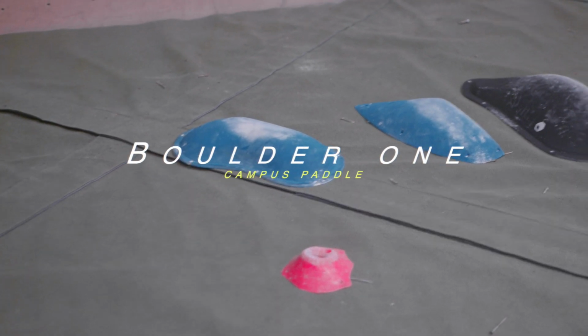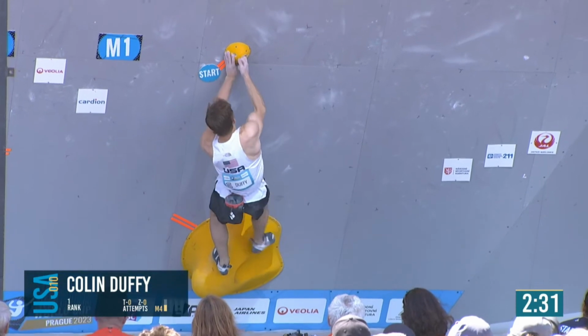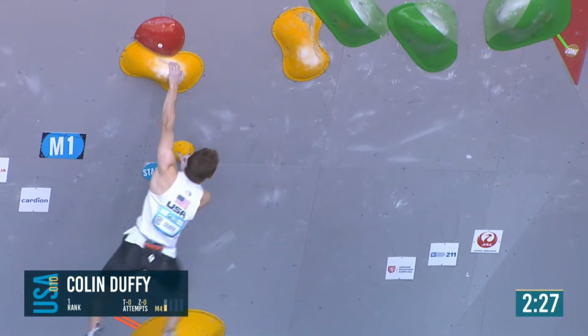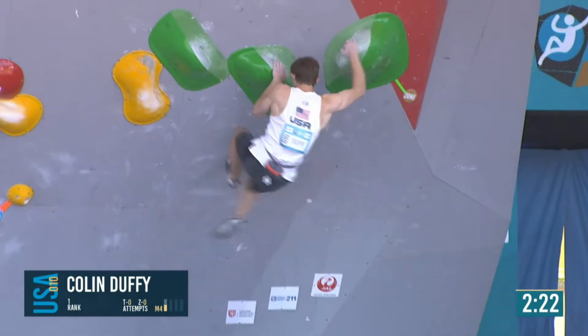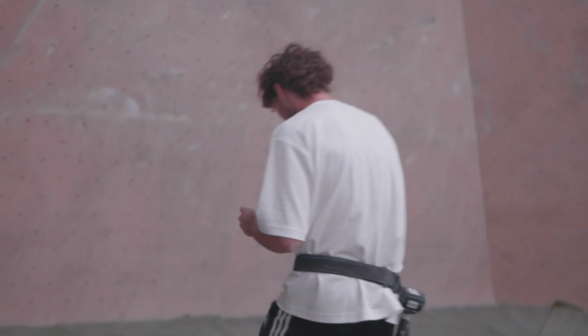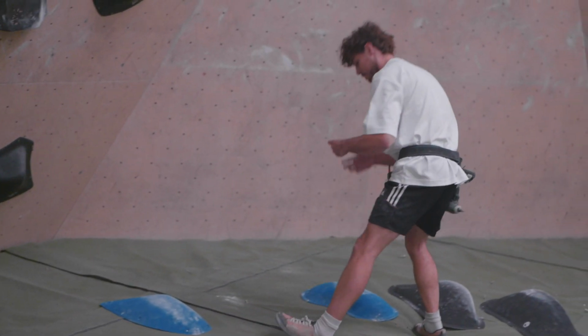Right, so here's the boulder. We're trying to do a kind of replica of one of the blocks. I'll put it up on the screen now. From Prague, this year's Prague semi-final, which is this 5-stage campus paddle. So we got some grips which are pretty much similar to the actual block, and a wall which is semi-similar.